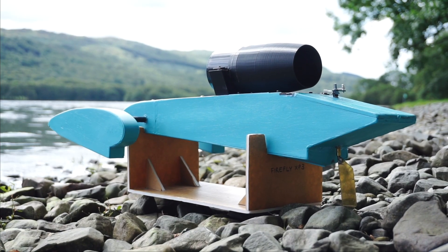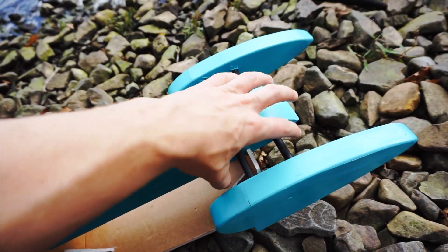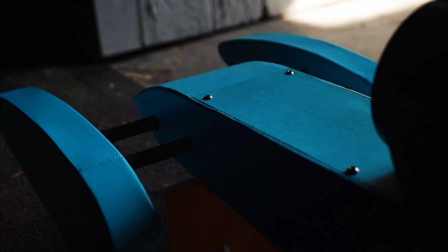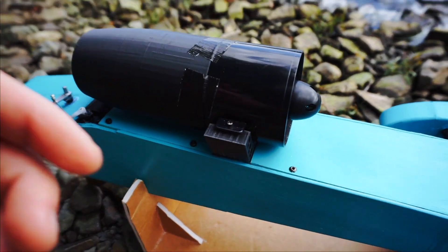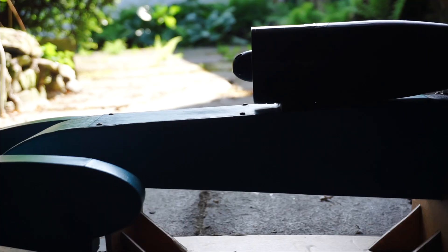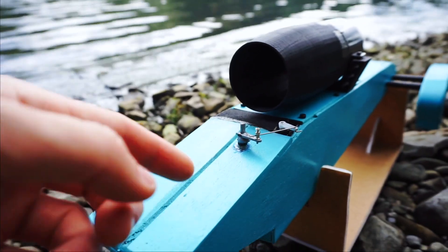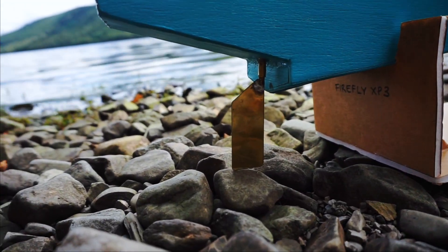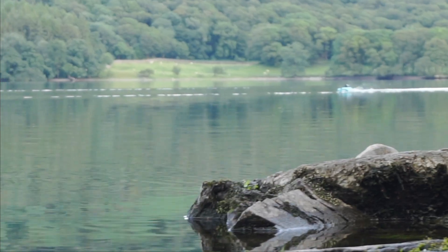Here's a quick overview of the boat. You've got these two sponsons, both made out of balsa wood, held onto the fuselage by carbon fiber tubes — a crucial, rigid part of the boat. The fuselage itself is made of balsa wood, bass wood, and plywood. This is a 3D-printed mount for the motor, printed on an Ender 3. At the rear we have a rudder made of a brass tube, with a servo connected to an arm that pivots a brass rudder soldered to the bottom of the rod.